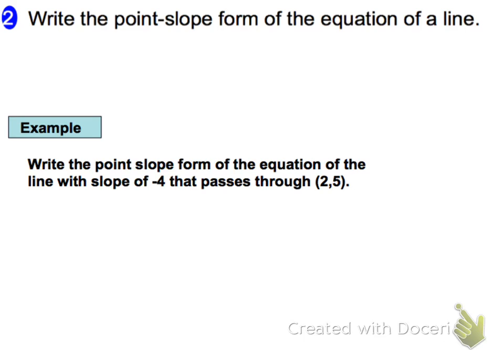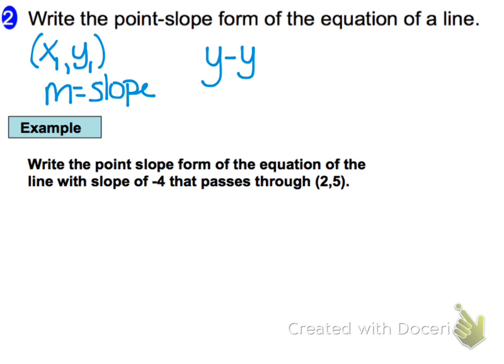So the way that it works is if you're given a point, let's call it (x1, y1), and a slope which we'll call m, then the equation of that line can be written in the form y minus your y value equals m times x minus your x value. Now this can be really useful when you quickly want to write the equation of a line and you have the point and the slope. So let's go ahead and look at the example we're given.